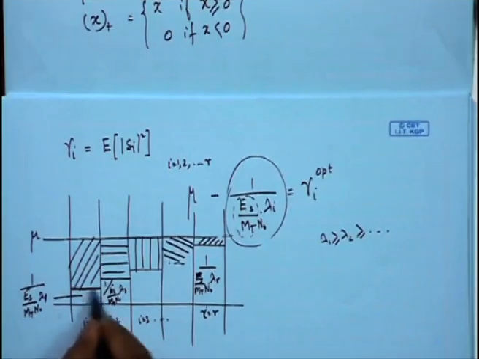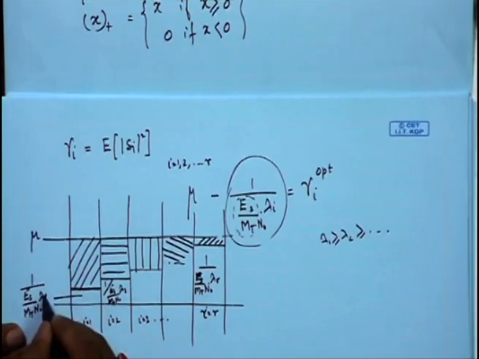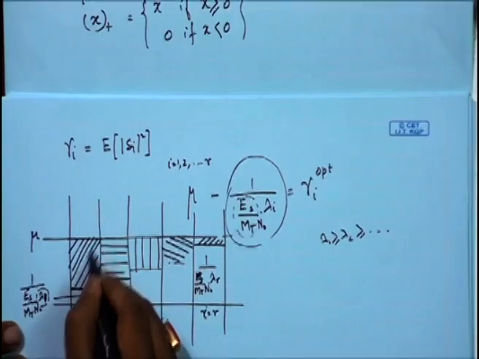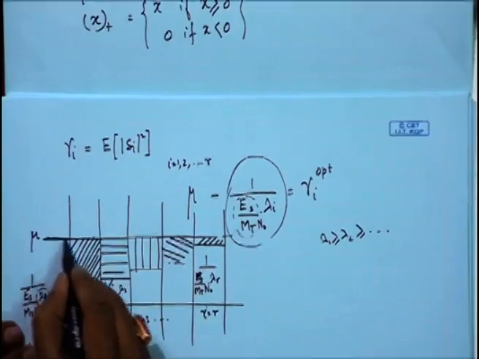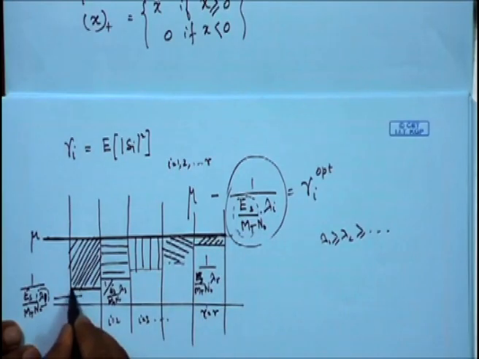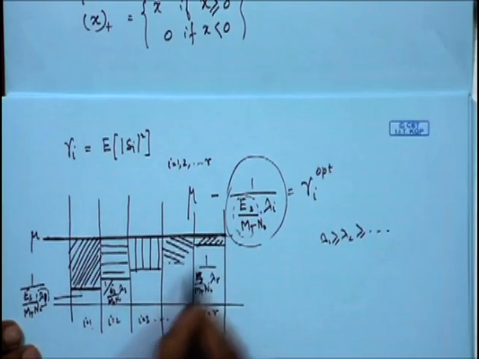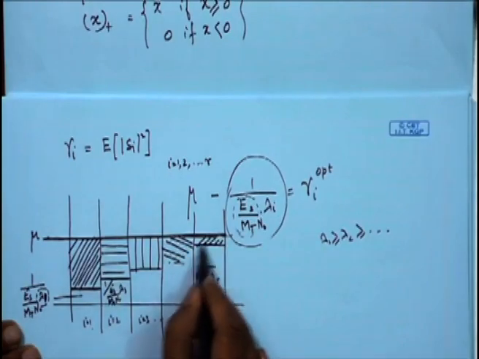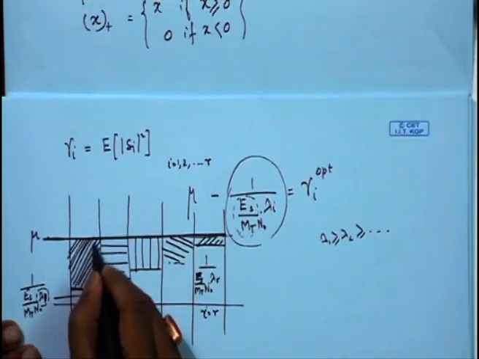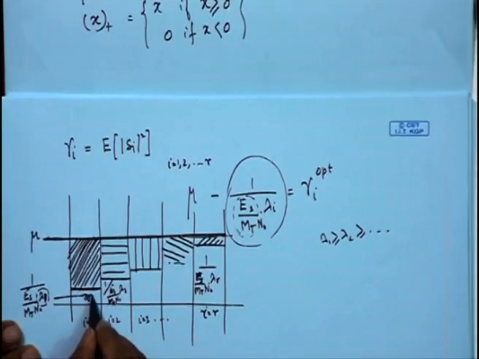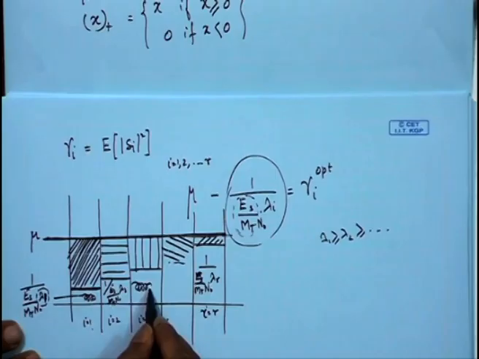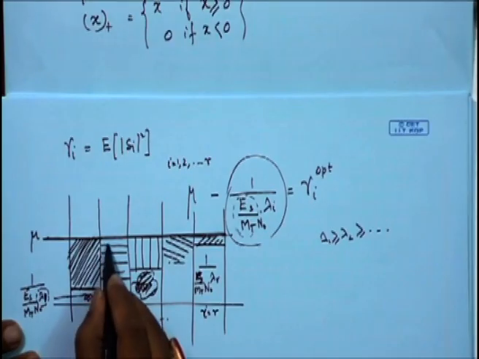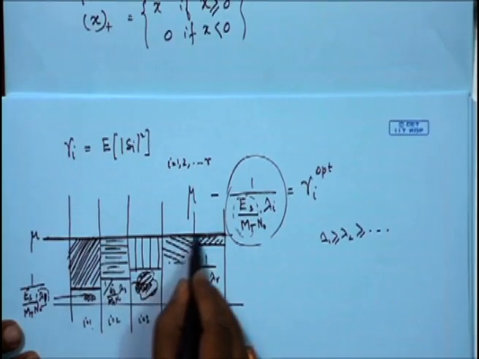So, it is the inverse of the SNR. In other words, whichever channel has a large value of lambda I, you are giving more power to that particular stream. And if you look at what is happening, it is as if these are buckets with connection at the bottom, and once I pour water, the water gets filled up in each bucket according to the amount of volume that is left unused. The volume that is used up is proportional to the amount of noise, or the amount of sand, that bucket is having. The rest of the bucket is filled with water, and the water level across all the buckets is the same.